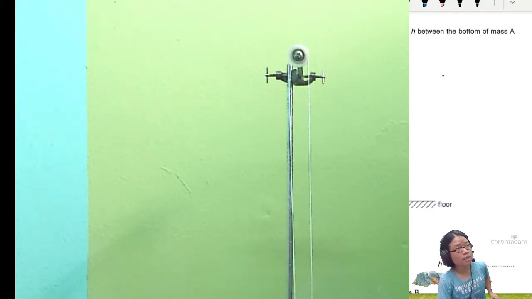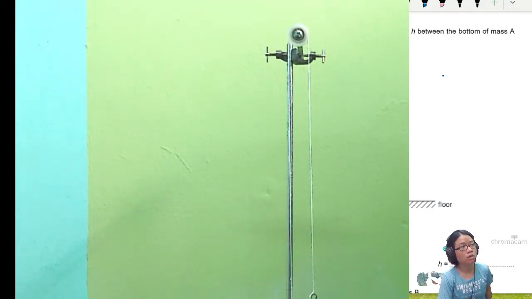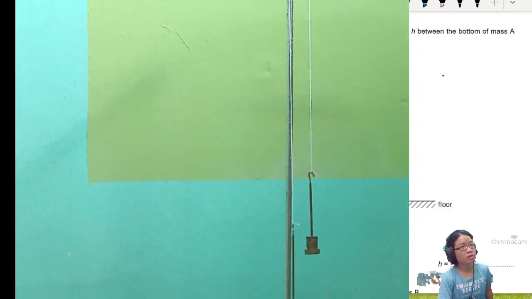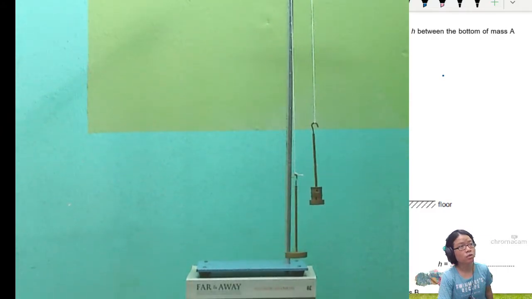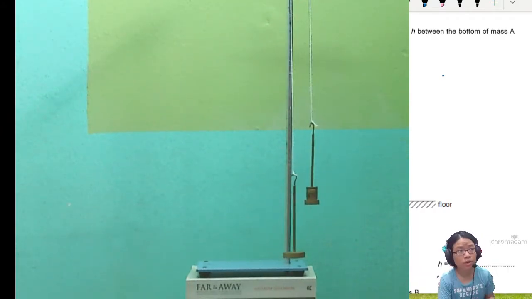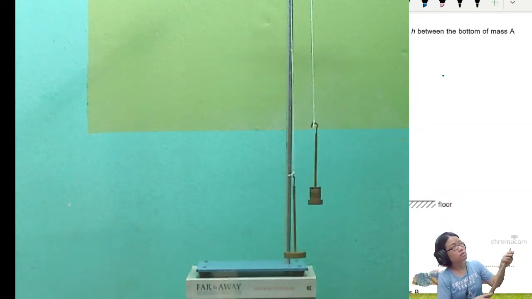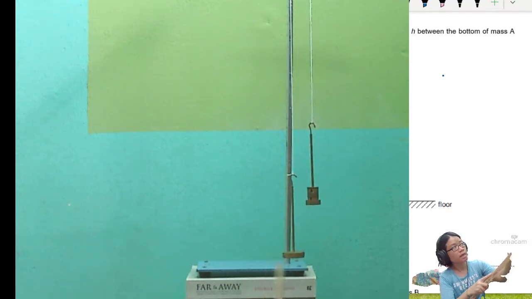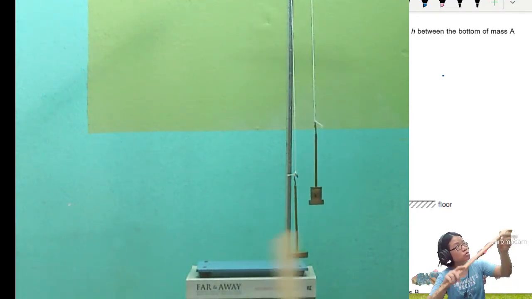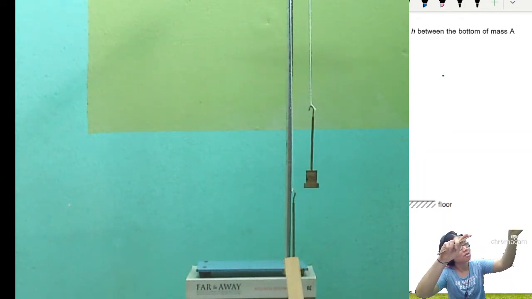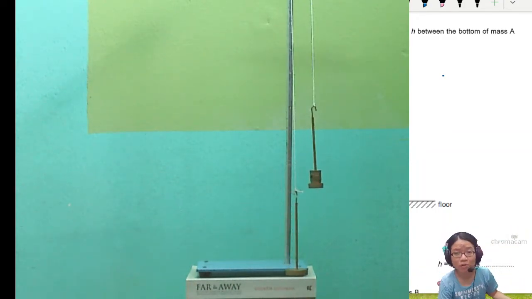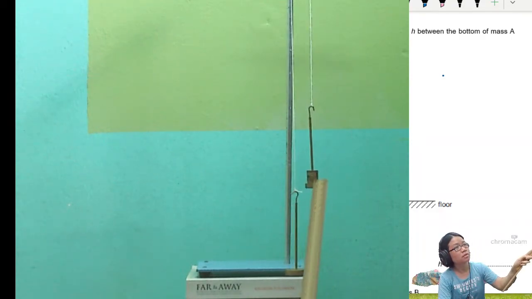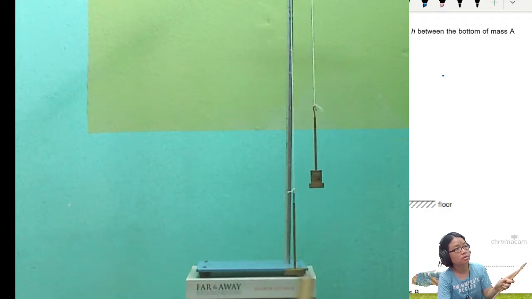And then underneath this pulley is my slotted mass. So I have two slotted masses here. The one on the left is MA. This one is MB. They are now currently both 100 grams, so I can push and pull them however I want now, because the net force is 0, right? So what we're going to do is take some of these 10 grams here and put it here. That's the idea.